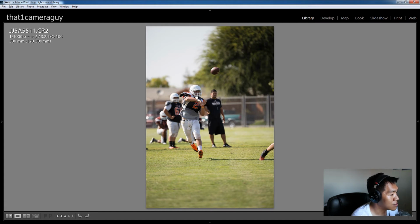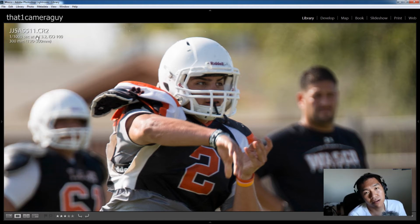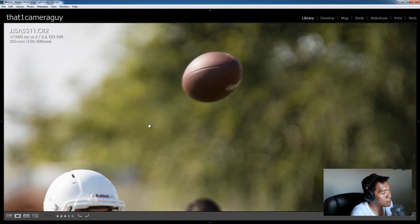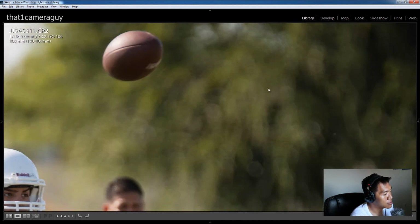Okay, here we go. I think this one wasn't too bad. There is motion blur there. You can definitely see that. Maybe I need to push my f-stop number to f4 or f3.5 to get a little more depth of field. It's pretty thin, both in the focus area and in the out-of-focus area of the bokeh.